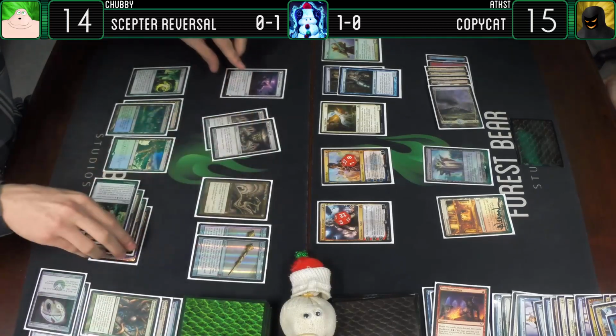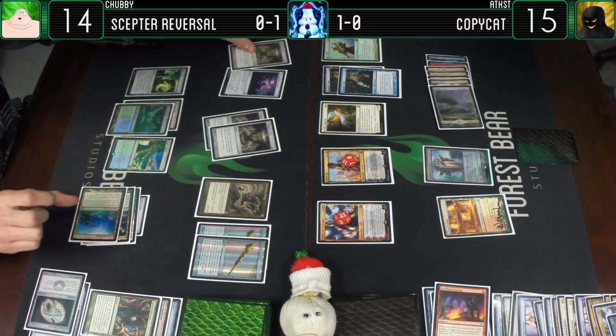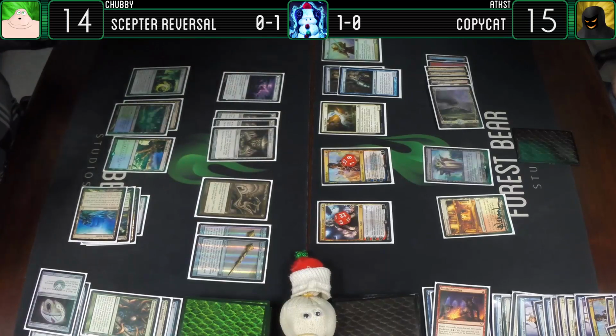I mean, not that it matters, because neither of the planeswalkers are threatening you. No, not really. Oh, look at that one. Chalice of Life. Pretty good off the top. Pass turn.